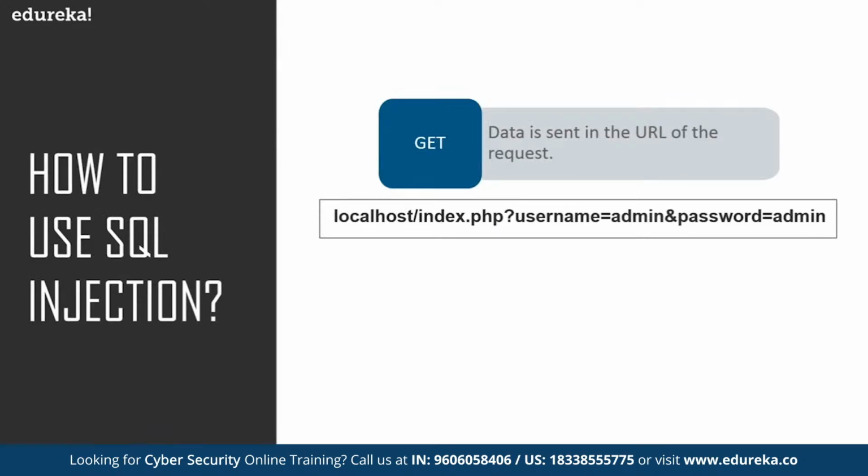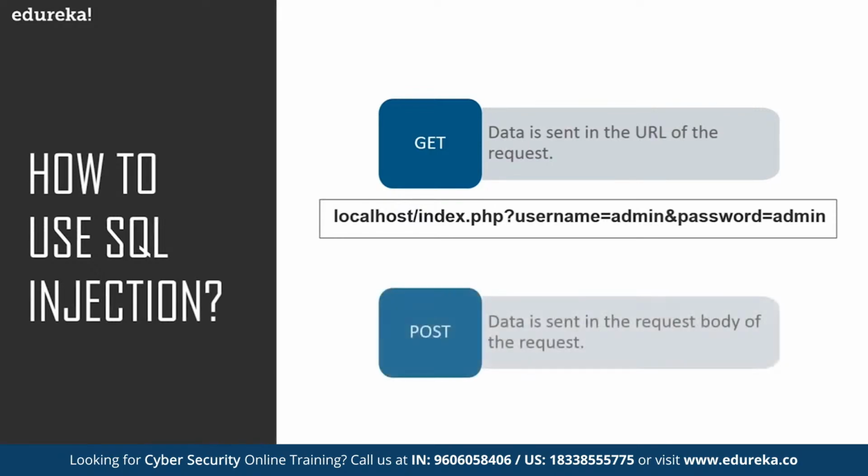This is how you can use SQL injection while you're trying to hack the web application that uses get method to pass data. Well, there's another method that can be used to pass data and it is called the post method. Now let's see what this post method is. When a web application is using the post method to pass data maybe from one web page to another or from a web page to the database, then the data that is being sent is not visible in the URL string.